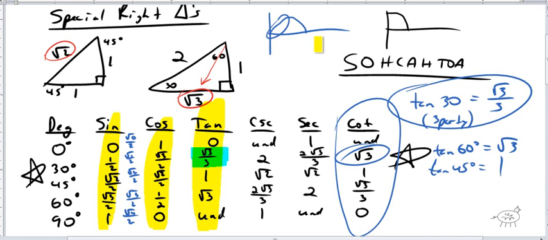Okay, really, really, really important. So that's it, man. That's the lesson. And again, this is trig functions of acute angles. After today, I should be able to ask you anything with sine, cosine, tangent, any of the 6 trig functions, of anything with 0, 30, 45, 60, 90, truly 180, 270, 360. I should be able to ask you any of that. You guys should be able to come up with an answer without having to draw the triangle. Maybe initially you do the triangle, but after a while, not.